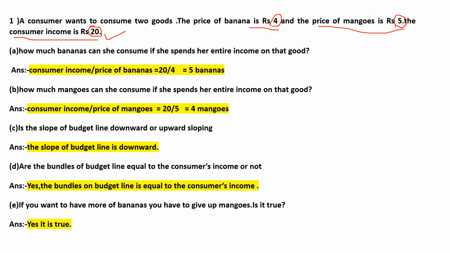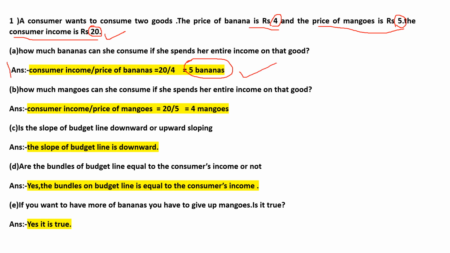Okay. So how to calculate the answer? This is our basic maths. When we go daily shopping we calculate this, we just don't realize it. Everybody knows this, right? So how can we write the formula? Consumer income divided by price of bananas. The consumer has 20 rupees, divided by the price of bananas. The price of one banana is 4 rupees. So how many bananas can I purchase? I can buy 5 bananas. This is understood? Okay. So you get 1 mark here.